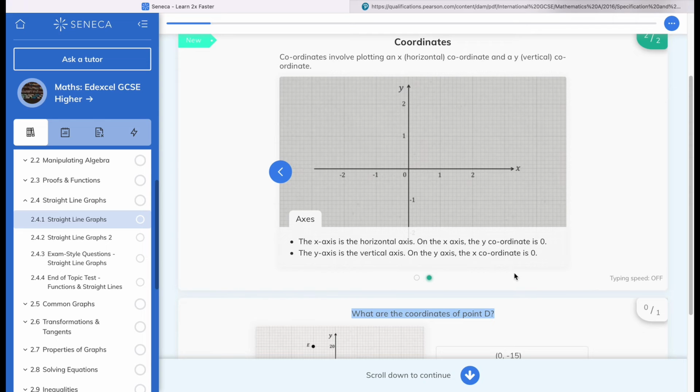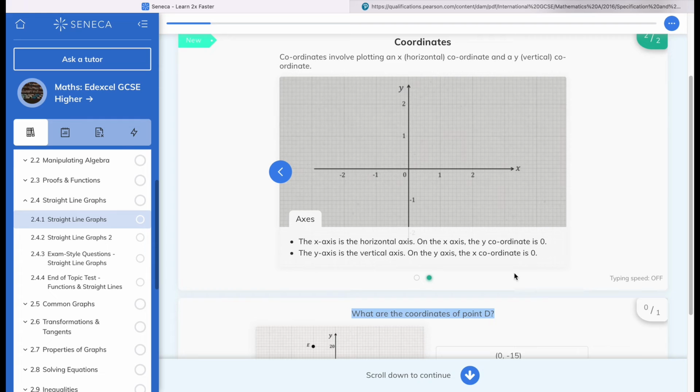In terms of going to the next video, you get to straight line graphs. So you're learning a different topic now. What is a vertical line? It's written as x equals 2. Whenever you get a vertical line on a certain number, if it's in the middle, it would be x equals 1.5 between both of these. Now if you look at horizontal lines, you know what's going to happen if it's on the y equals 1 line.